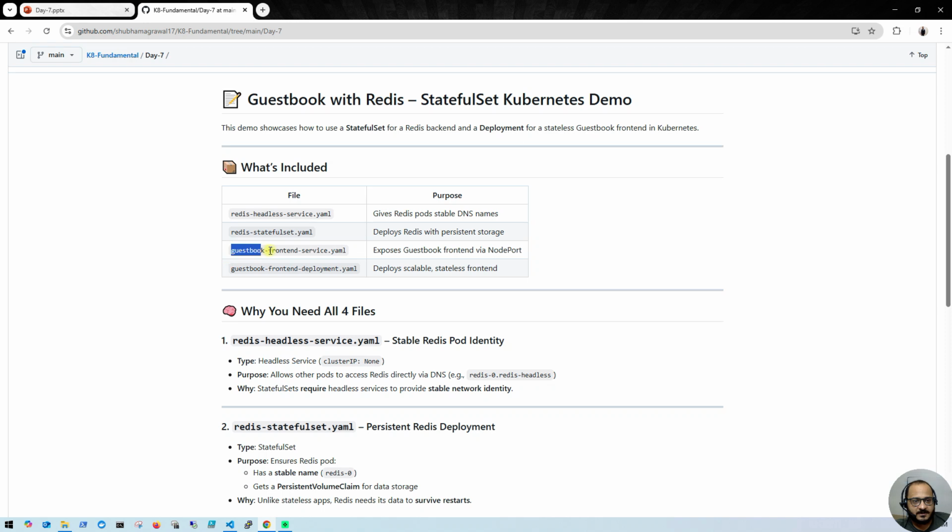The guestbook-frontend-service.yml file exposes our guestbook frontend via a NodePort, and if you want you can use a load balancer as well. The guestbook-frontend-deployment.yml file is to deploy our frontend application, so basically stateless. So guestbook is our stateless and Redis is our StatefulSet.